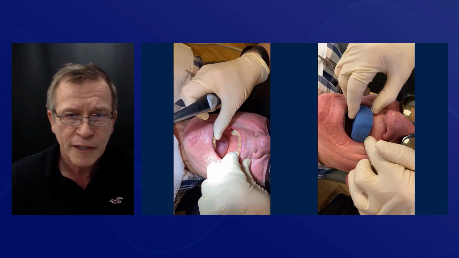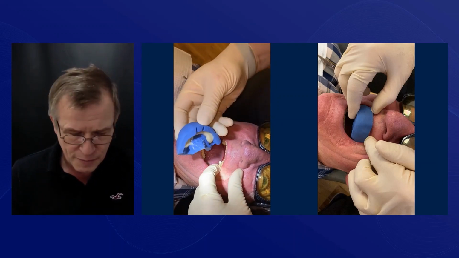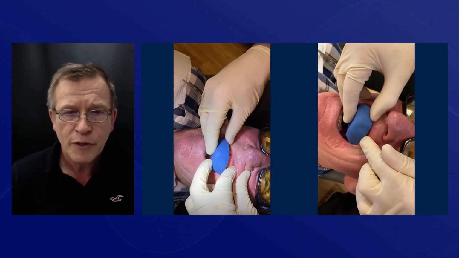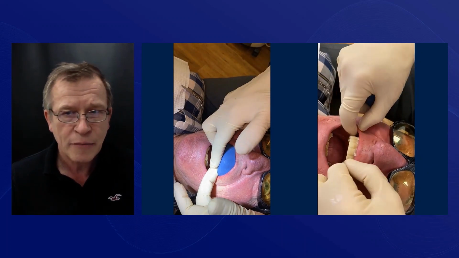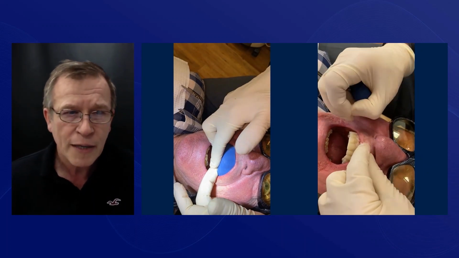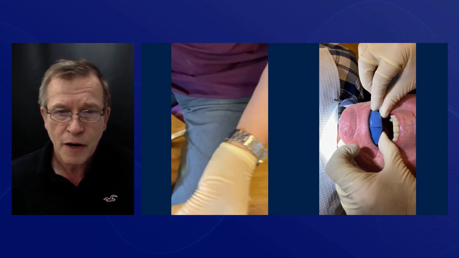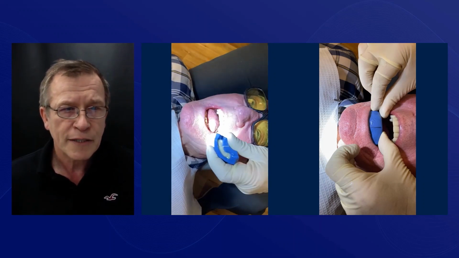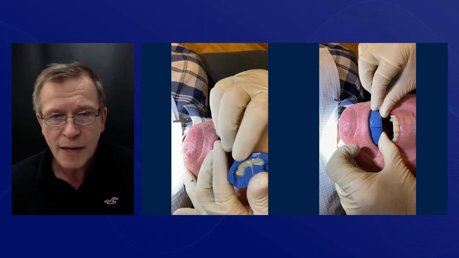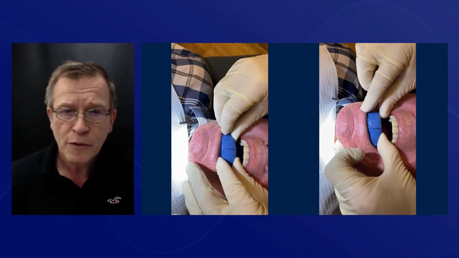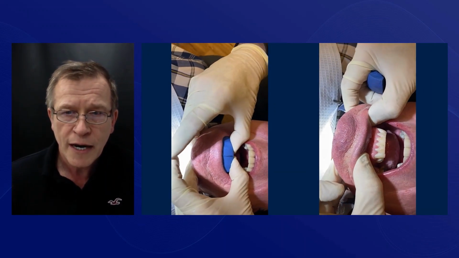So I'm sure you're all familiar with being able to place a trial smile into the patient's mouth, let them see what this will look like. So within 3-4 minutes, we can remove the stent and the patient can see exactly what this is going to look like. We can do the same in the lower arch, okay? And so this is the same deal in the lower arch. We fill the stent, place this over the patient's teeth. Obviously, there's lots of hints and tips involved in this if we had more time. And then once we've done this, we let that set for 3-4 minutes, and then we can remove that and we can see how this looks.